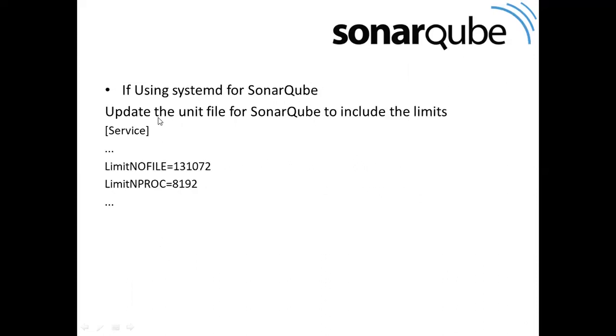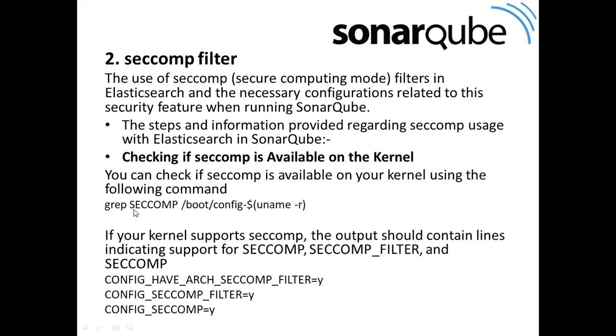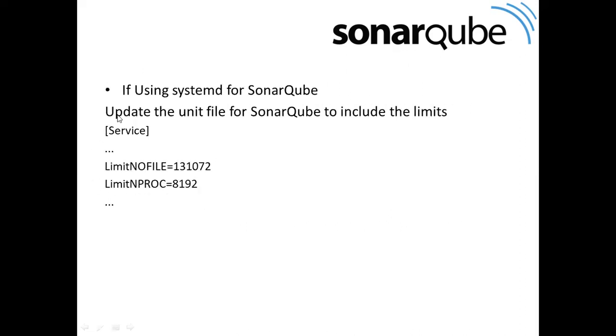After that, if you are using systemd for SonarQube, then you have to update the unit file for SonarQube to include the limits. Here we have to use the service section. In that service section we have to choose LimitNOFILE and give the value, and LimitNPROC and give the value. So these are the platform notes for Linux.